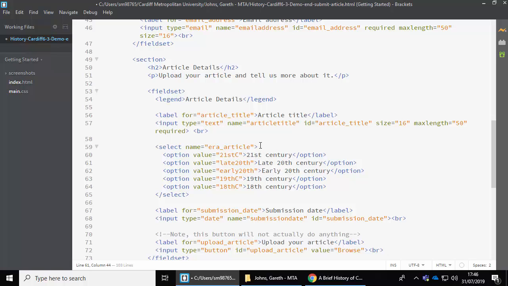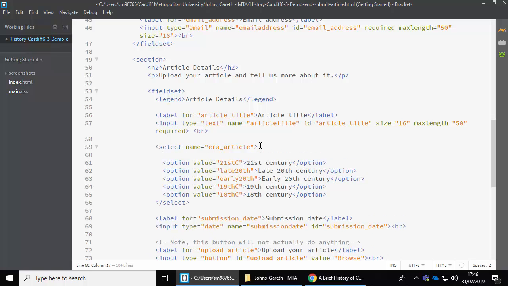We'll also include a select an era option and not assign it a value. And by specifying the selected attribute, this will make it the default option.